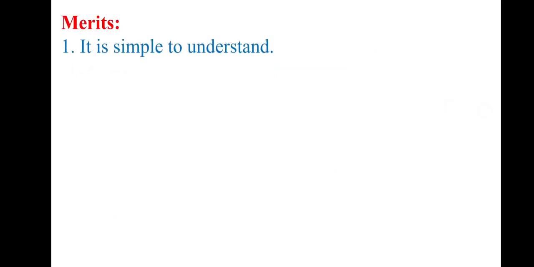Merits. It is simple to understand. It is very easy. Anyone, if I explain, will understand. Here we need to remember only what the maximum value is and what the minimum value is. Then we can find the range. That is the reason: the advantages are that it is simple to understand and easy to calculate. Each one has a different understanding format. Here we need to find out what the maximum value is and what the minimum value is. Once that is understood, you can follow and solve the problems very clearly.